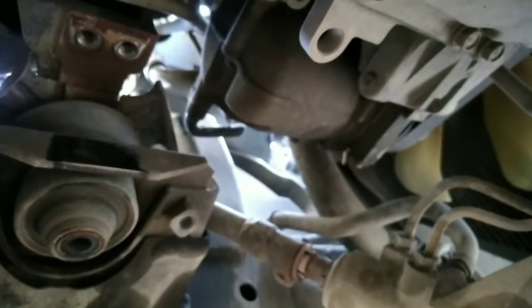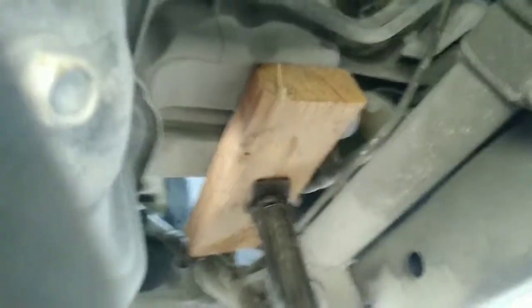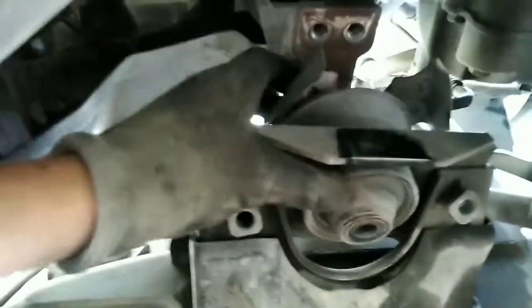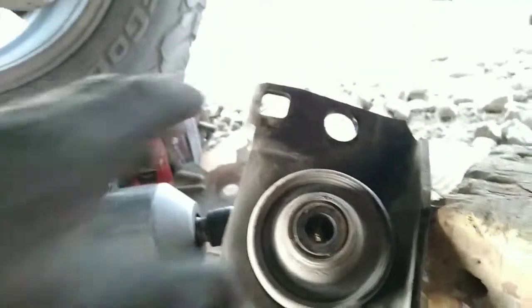Now that we have that removed, guys, I'm gonna go ahead and put a floor jack underneath the engine. This is gonna help us to pick up the engine. I'm gonna put a piece of wood in between the engine and the floor jack, so that way we can pick up the engine, take off this old motor mount, and put in the new one. Keep in mind that you have to hold the heat shield on top of it, because we have to put it back on the new one as well.